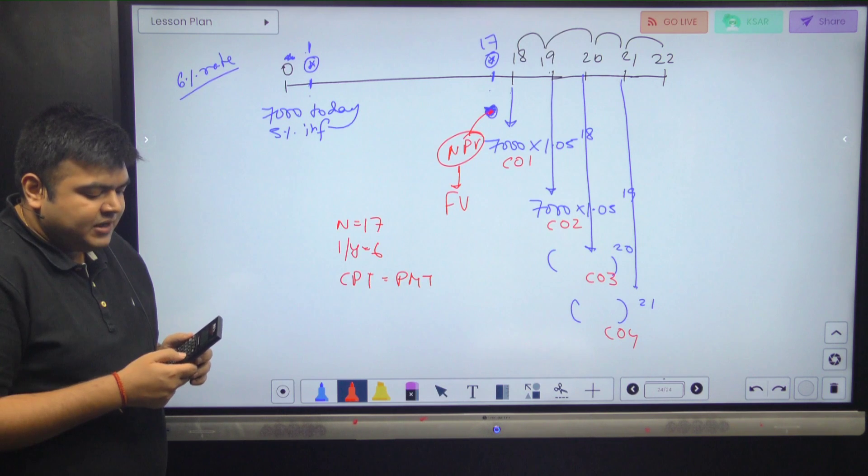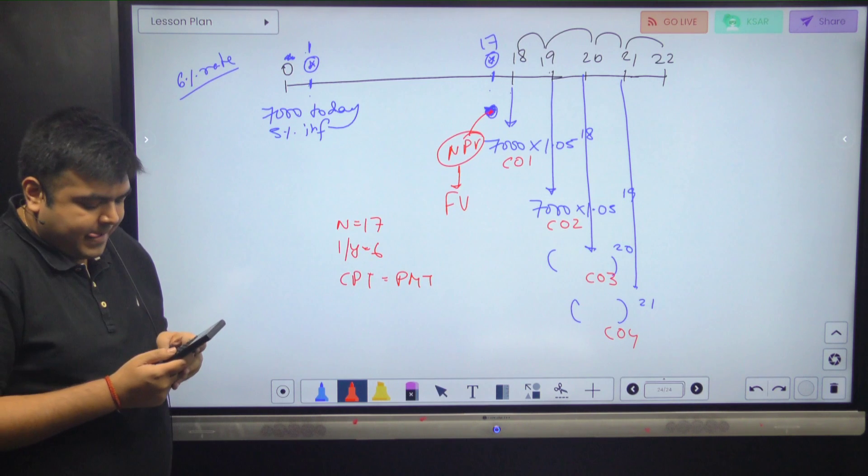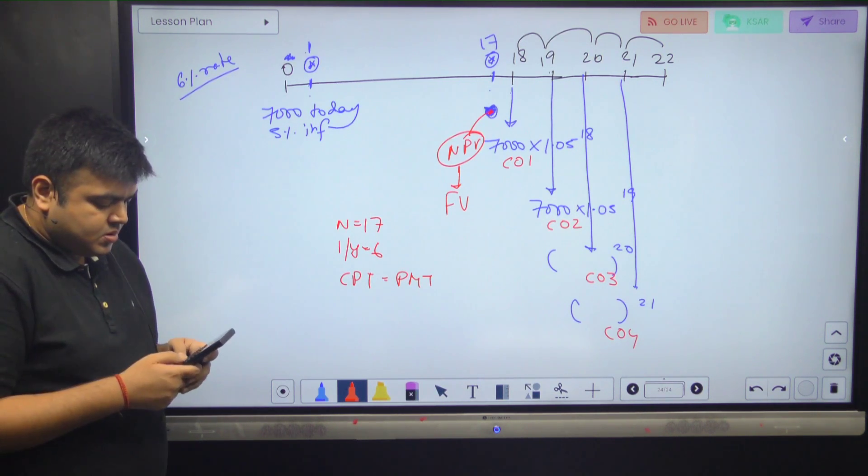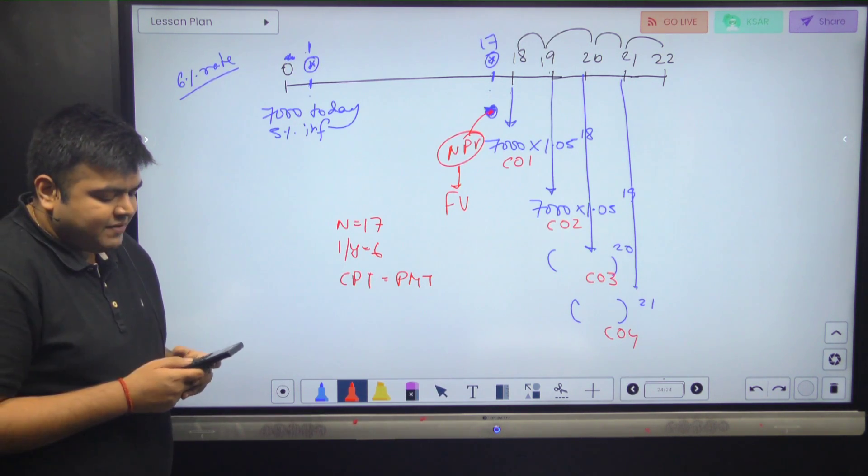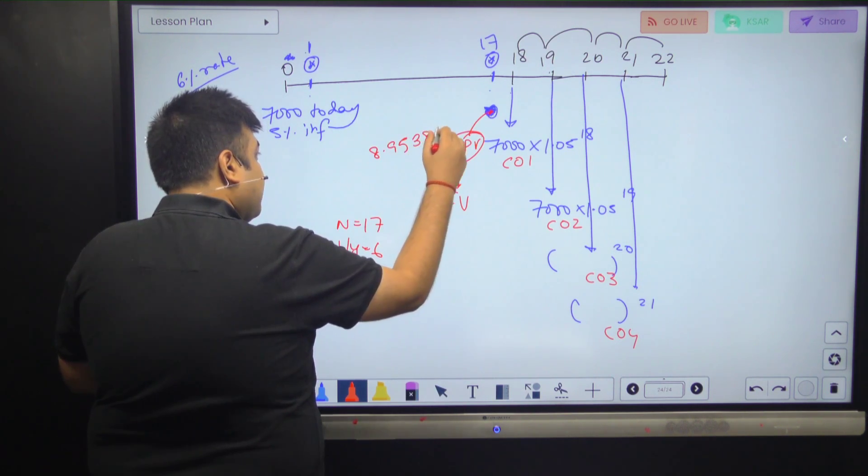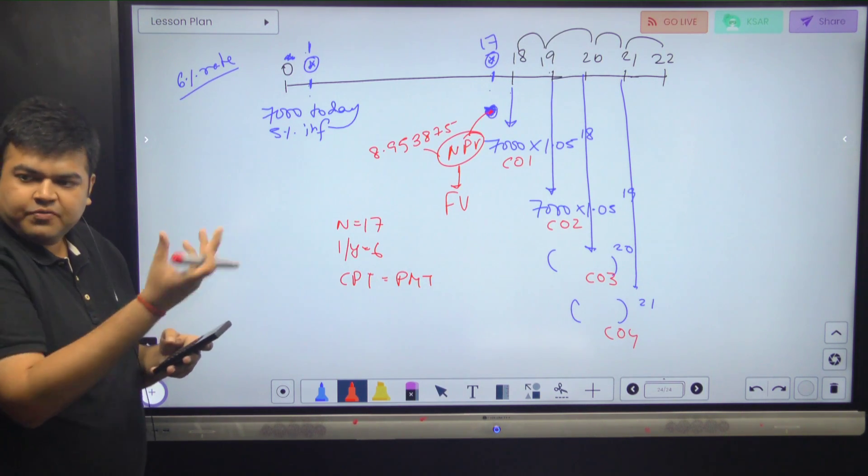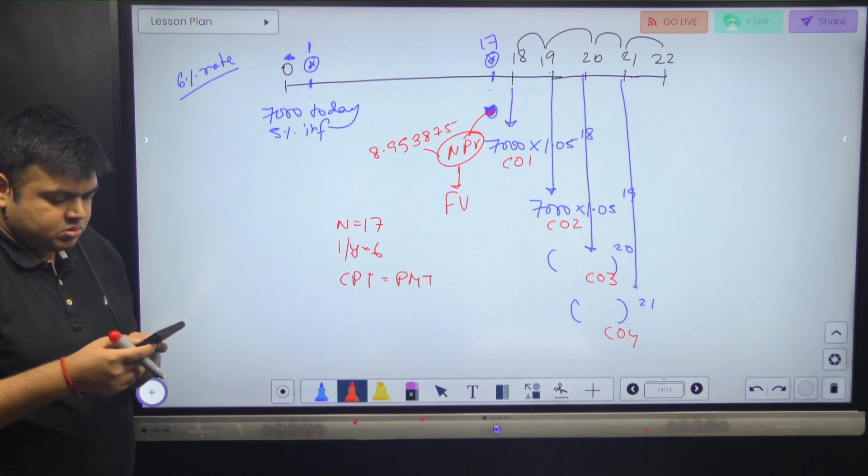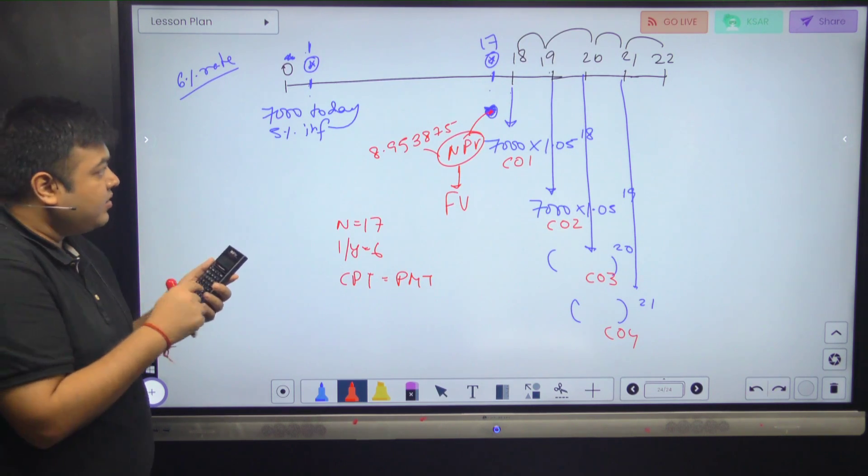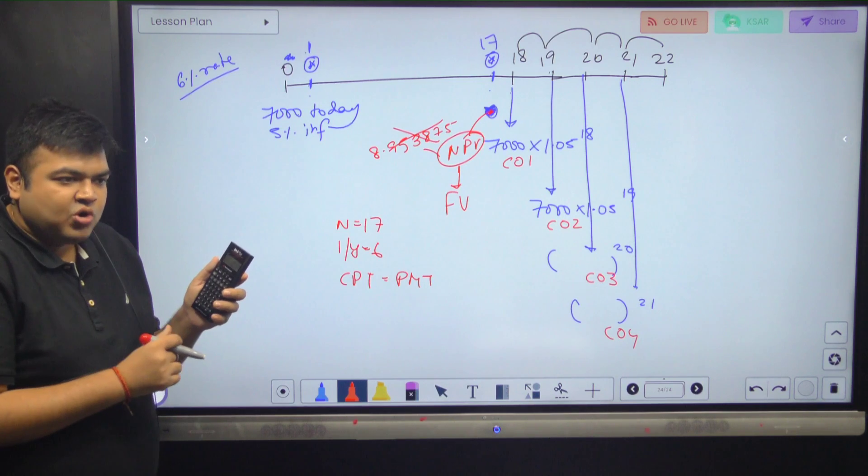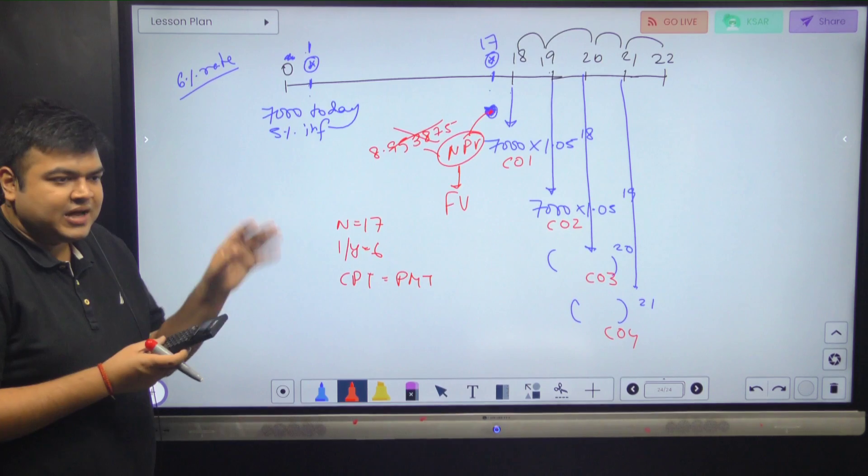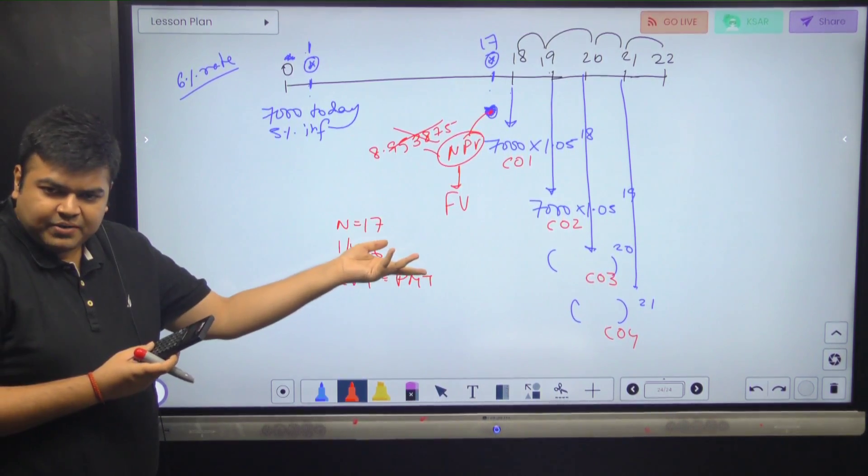I will immediately press FV. It is not working. I cannot jump from an NPV to an FV function. So I got an NPV at 8.953875. Now I will do into 7000 at the end only. 8.953875. This I have to write. I'm not being able to directly go there. I like to take a lot of decimal places here because I'm going to multiply with 7000. If I round off here, I'll have an error. So I press CEC. You press CEC, your NPV goes off, but the data is on the screen. So I don't have to write it. I will just press FV. FV gets stored. I did not clear TVM. So I'll write everything. N equal to 17, 17 N, 6 I by Y. PV, I'll put 0 because I don't know if I had data in TVM or not. So I'll put 0 in PV and compute PMT.